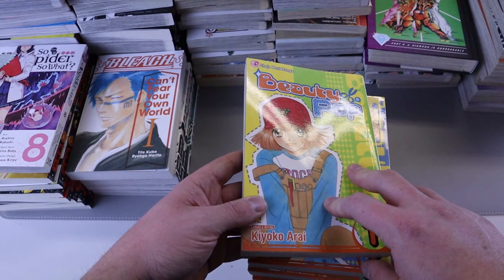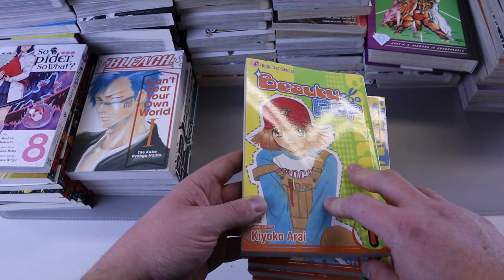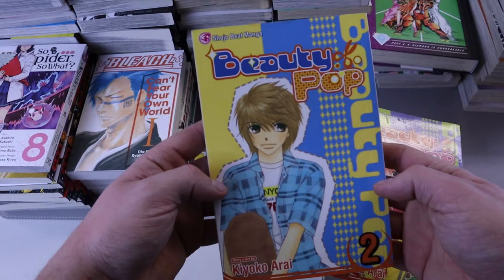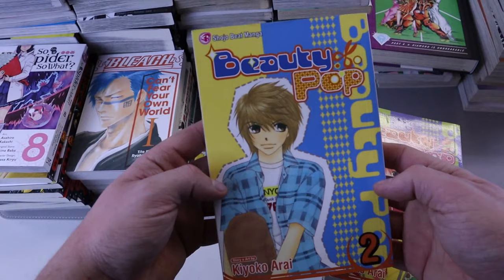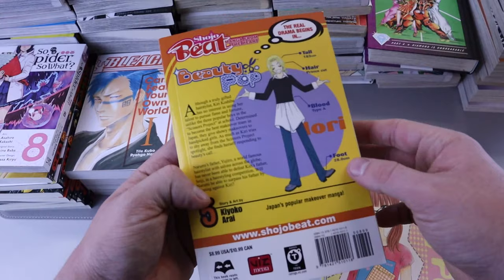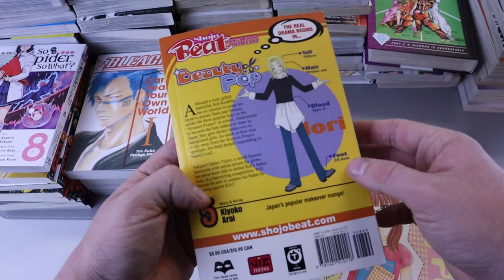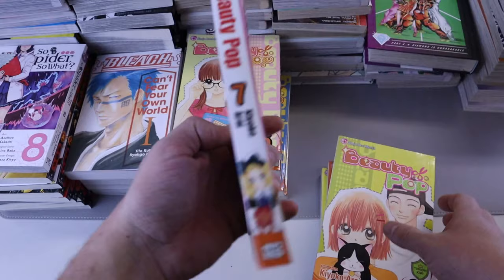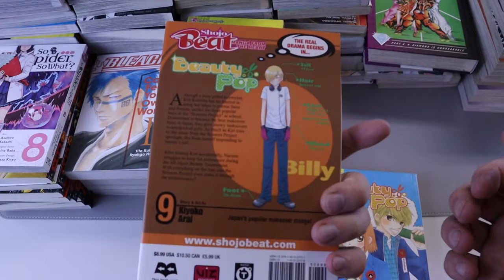I picked up another stack of used manga — probably the most used manga I've bought in a long time. I picked this up from another YouTuber called Manga Unboxed. He found some manga and I saw he had Beauty Pop volumes one through ten — the complete series — and decided my wife might like it. I contacted him and said 'let me buy Beauty Pop off you' and he sold it cheap. It's all in pretty close to mint condition. She binged it all and ended up loving it — a plus for manga husbands out there!